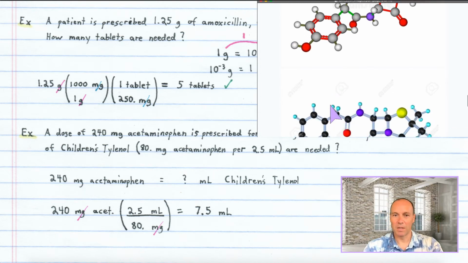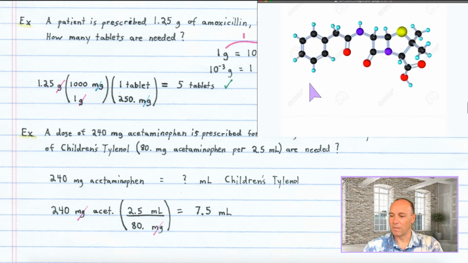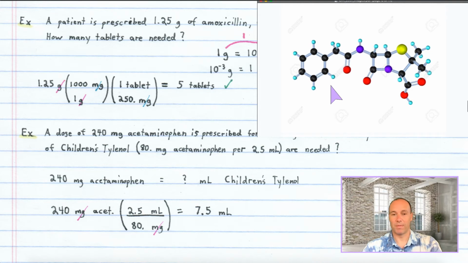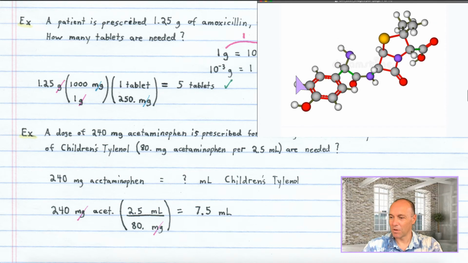So a lot of times drugs are like that. If you have one drug, penicillin's been around for a long time. A miraculous drug, and sometimes it doesn't quite work, I guess. And so what people do is they just alter the molecule a little bit and synthesize another drug which is just like it, and maybe it works a little bit better, maybe it doesn't work as good, and so that's drug design. People do that all the time. So here's your amoxicillin.